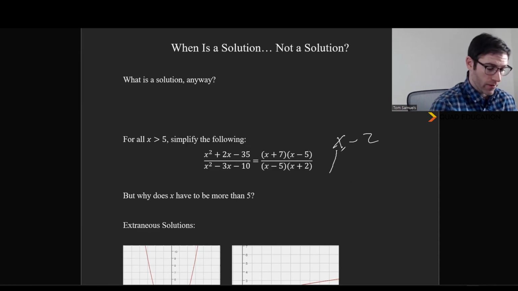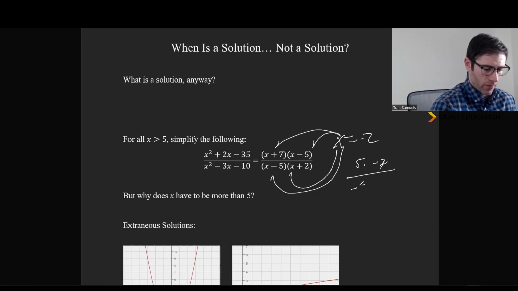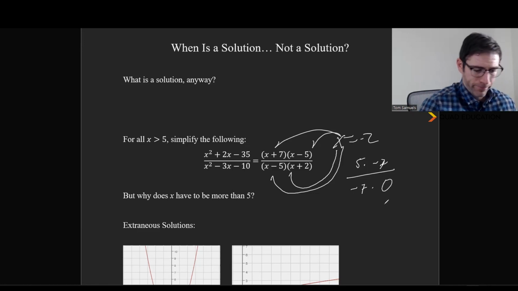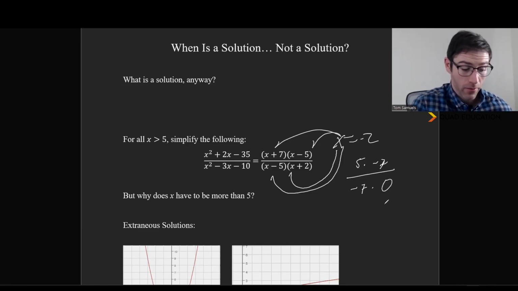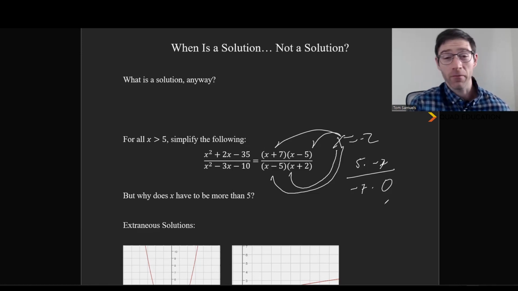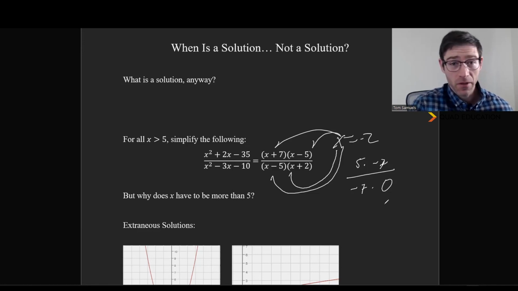Well, what we've done there is we put in -2 for all these, and we get 5 times -7 over -7 times 0. And what does that mean that we're doing? Well, it means that we're dividing by 0. And when we divide by 0, what happens? Yep, nothing. We don't really know. It's a non-continuous result. We're not sure if it's negative infinity or positive infinity, and that is tough for us to resolve. And so what we go ahead and do is we don't.